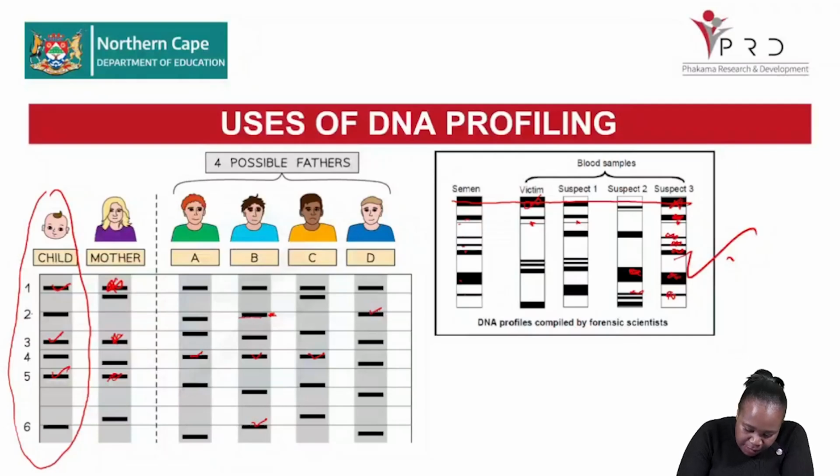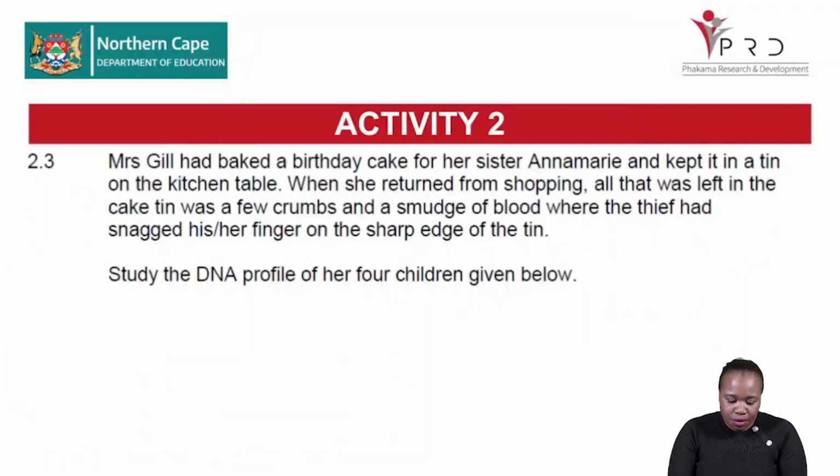Unfortunately, here it wasn't placed as correct as it should, but it means that male B is now the father of this child. Okay, but we can have more profiles just to confirm that, because as we can see, there is a bit of a doubt there, but to make sure we can check more. Remember, this is just a portion of the DNA that we have obtained from these individuals. The DNA can be actually much bigger than this. Right, let's have a look at the next activity here.